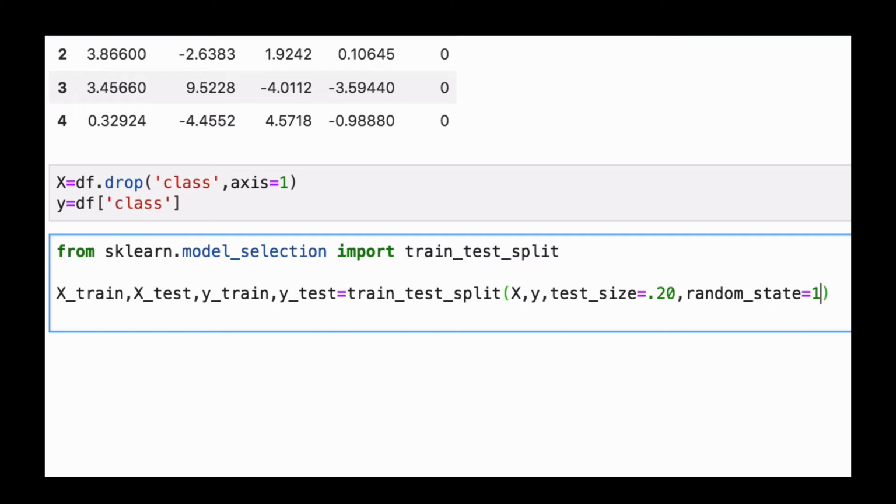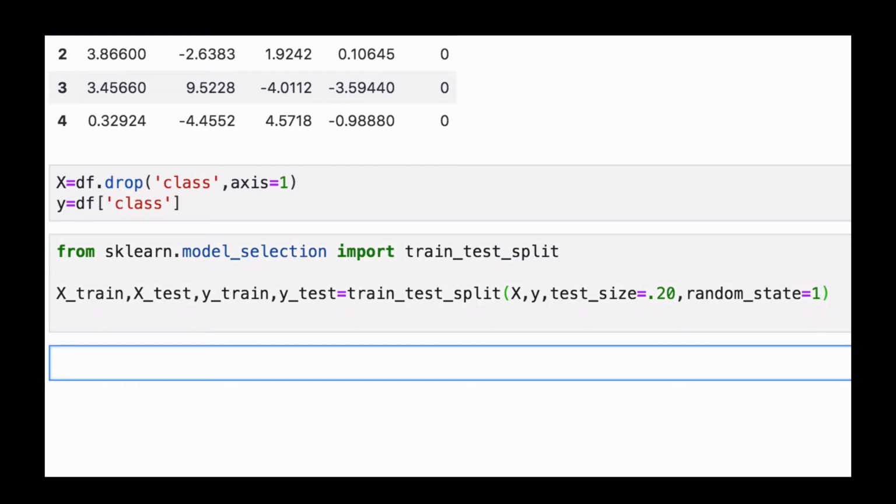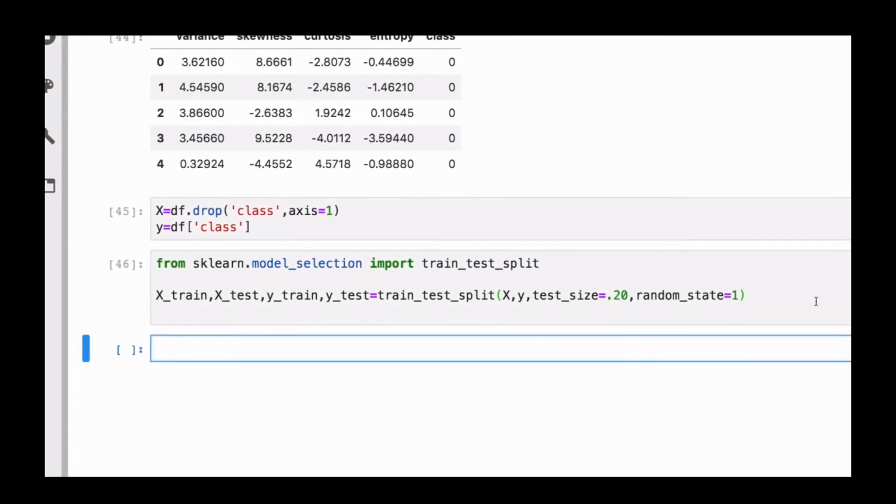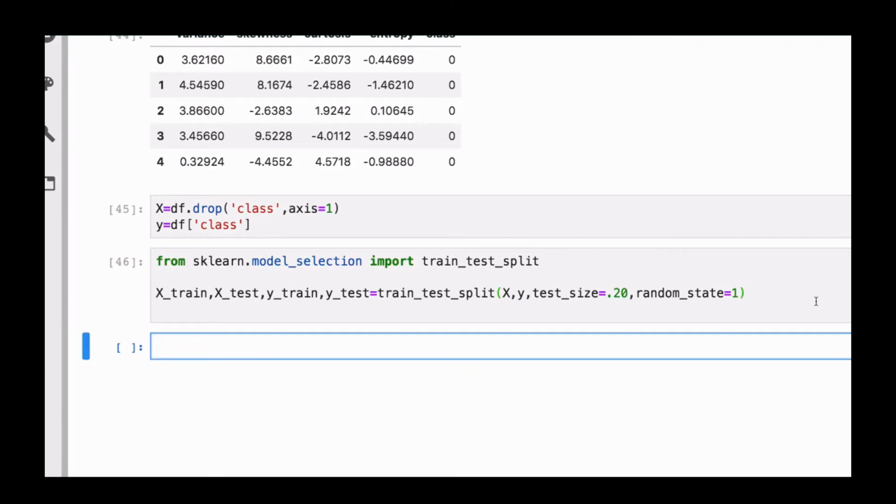You choose the number that you want to set it to, and it's just a way of controlling the random numbers that it will be generating for you. All right, so let's run this part, and everything is fine over here.